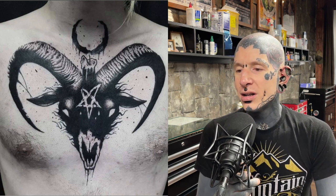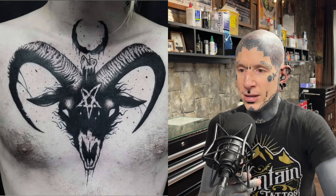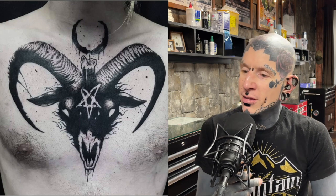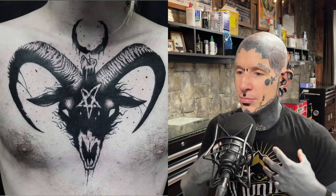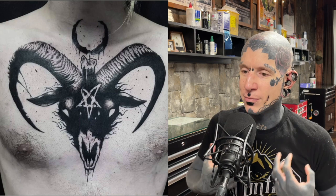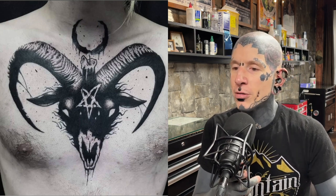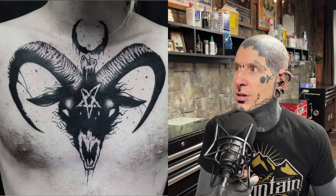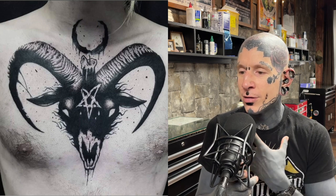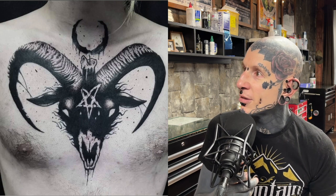My thing is they dotted in all this stuff around the skull area and the horns, but that's going to bug me because I'm going to want to add a background in there at some point, and now I already have something happening behind that. Yep. So you could have built some kind of background in there, but now you have those dots to work around. This is probably complete for this person. I could see someone getting this tattoo and having no need to get any more on their chest. Yep. But if I'm doing this as an eventual bodysuit, those dots are now problematic to any design I want to put in there.